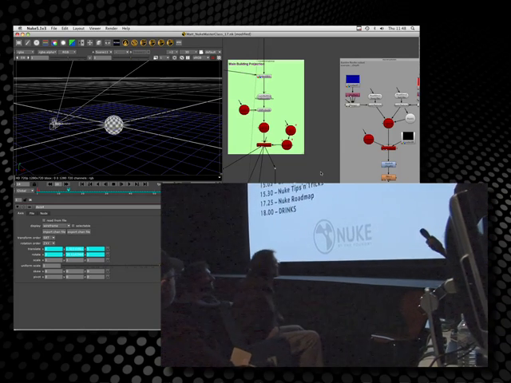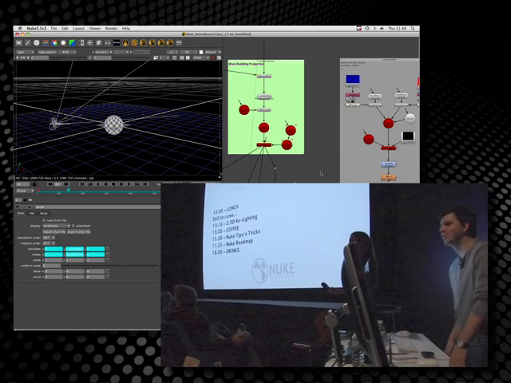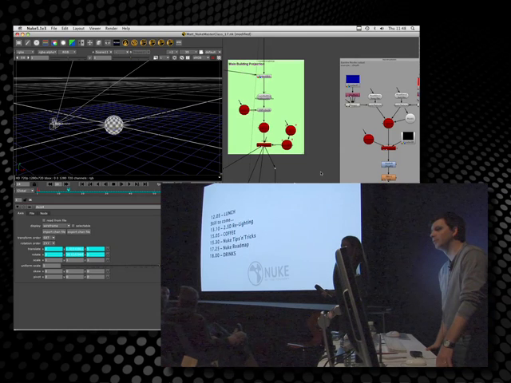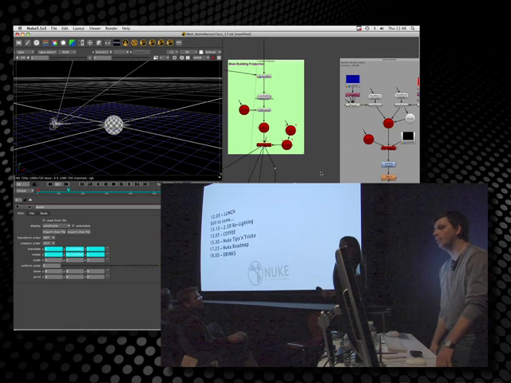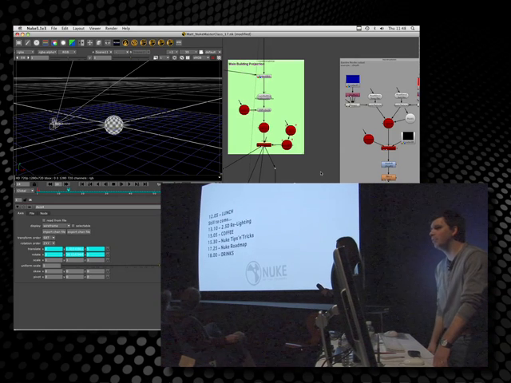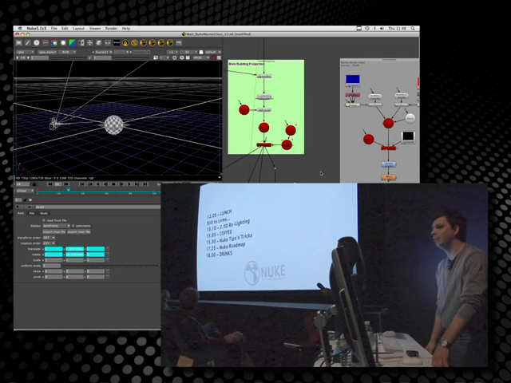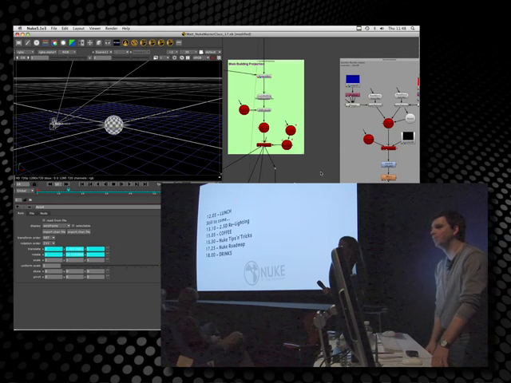Any more? Can you import primitives from PFTrack into Nuke? Yeah, PFTrack will export OBJ objects. So if you make a primitive inside of PFTrack, you can export that as an OBJ, and that will come in, hopefully positioned in the right place based on your point cloud data and the camera position. So yeah, it works well. Okay, thank you.